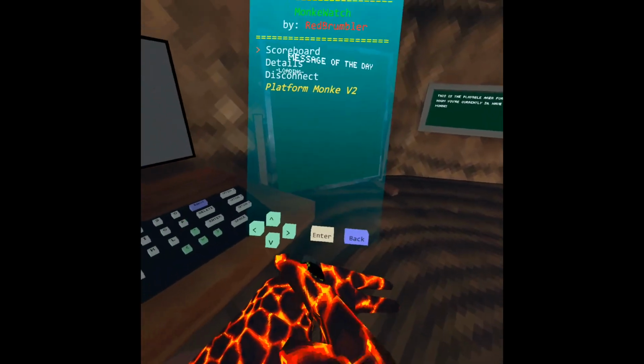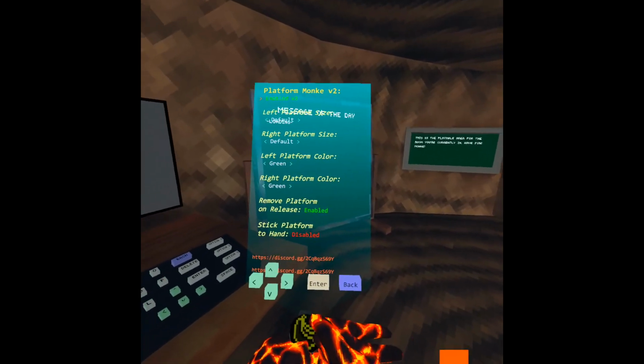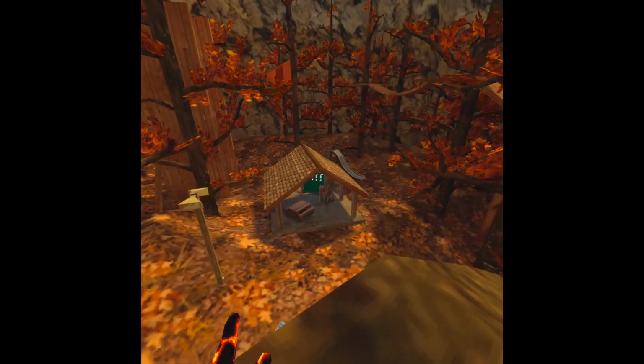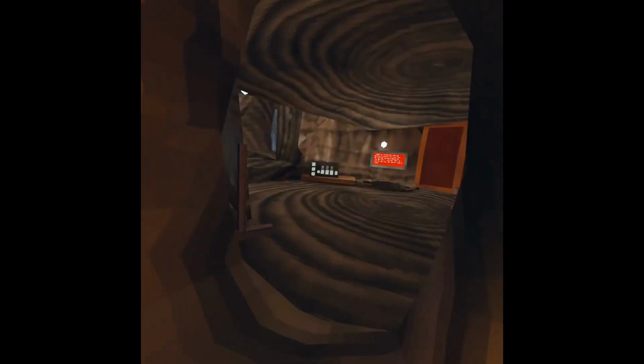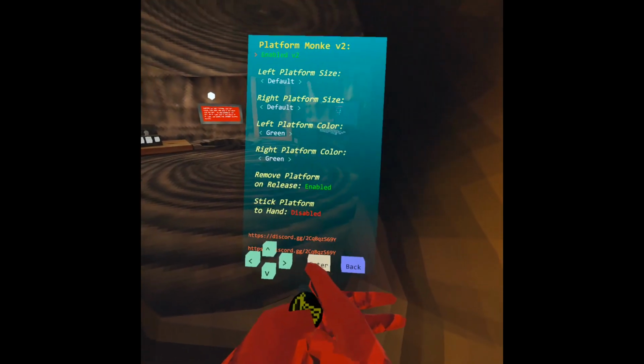Look. Want to go into a private server? No, I can't. It kicks me. I'm just gonna get out of the map. I'm just gonna go into the. Hello. I'm out of here.